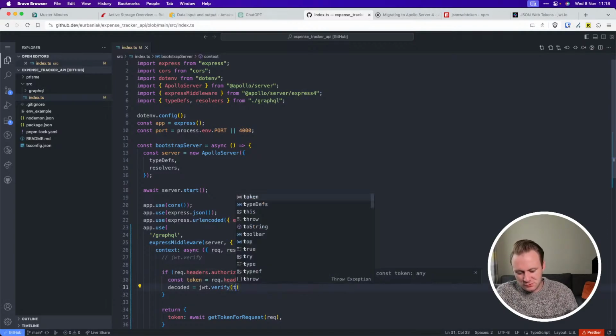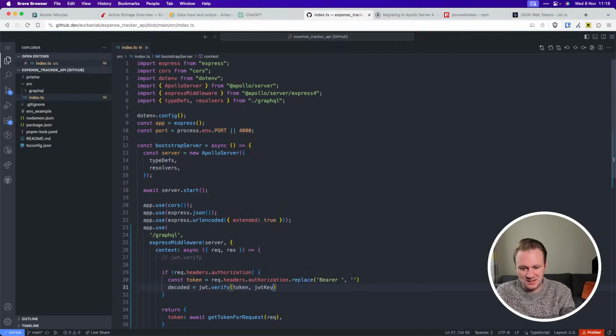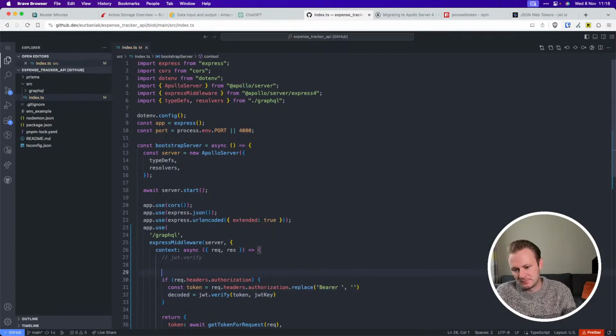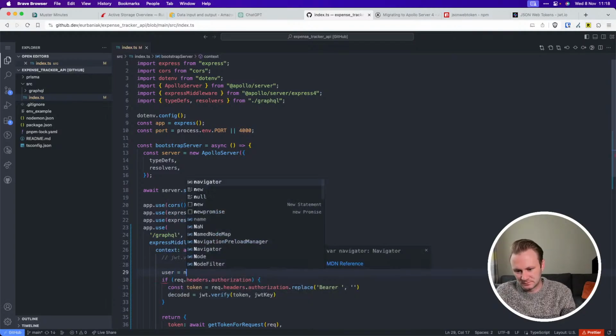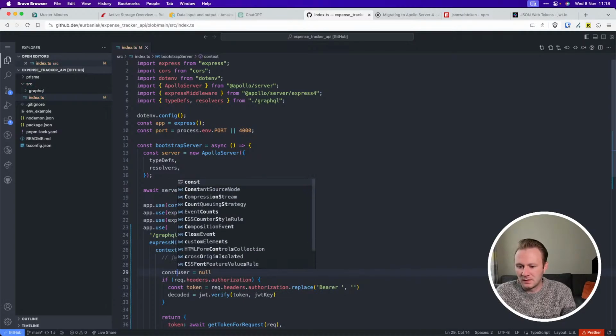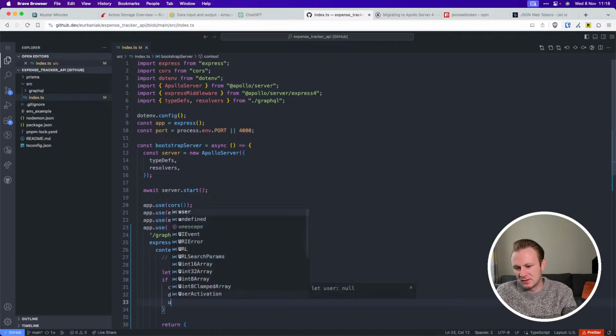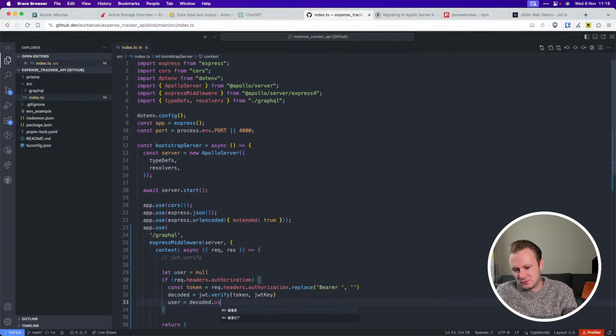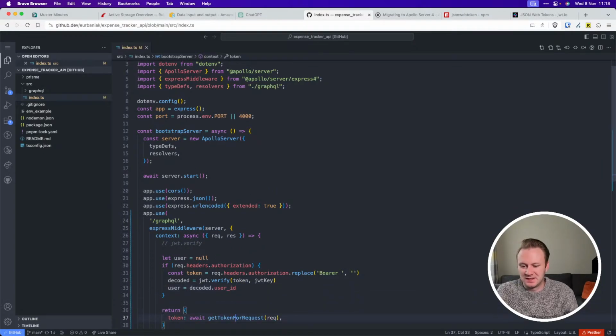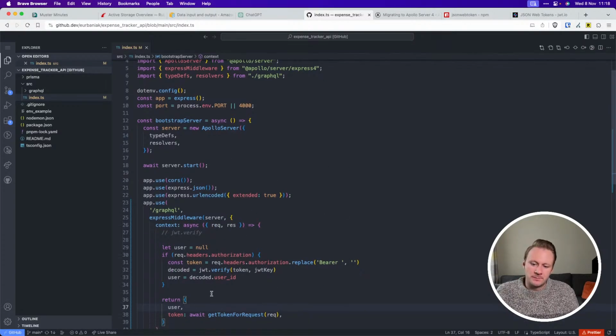And you verify a token with the JWT key. User equals decoded.userId or whatever was in there, and then you could return the user there. And then when you're running your mutation, you can check to see whether the user exists, or current user, or however you want to store this. You can then get access to that in the context of each request you make.